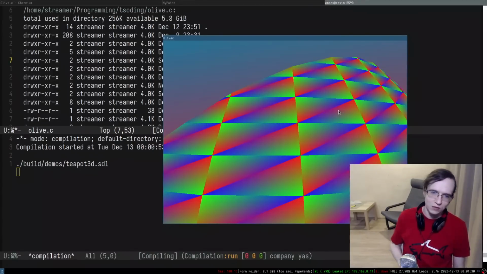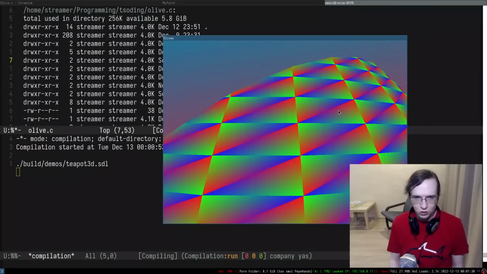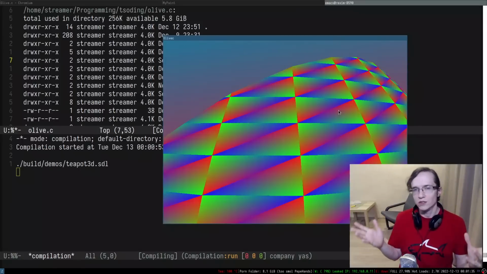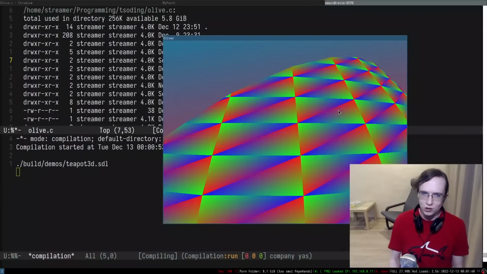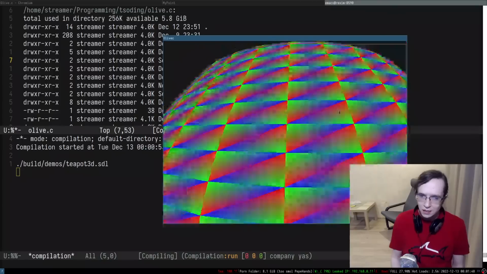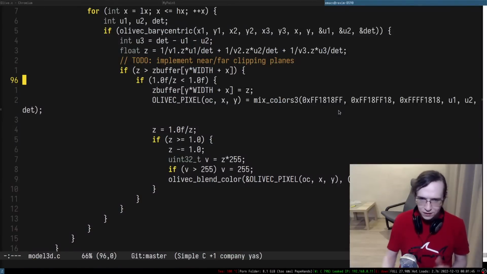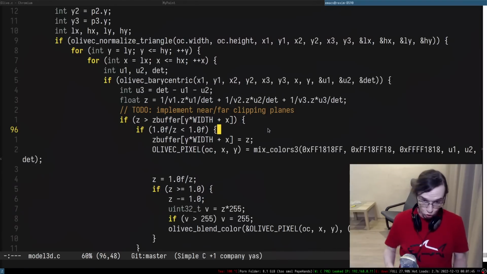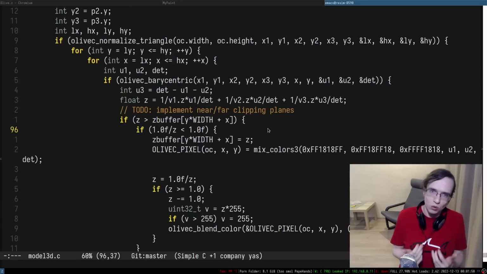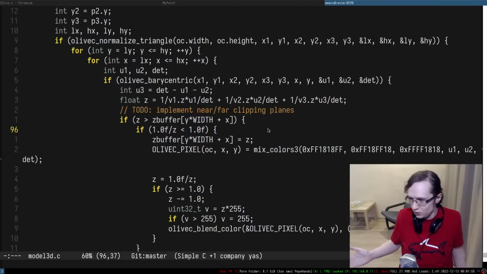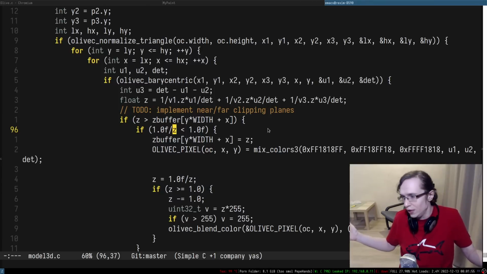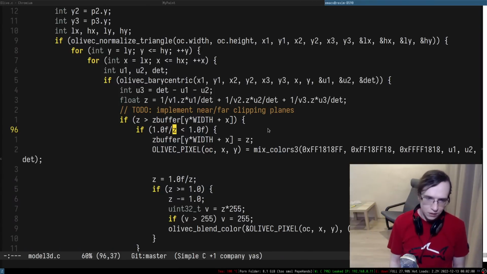And so this is something that I really want you to explore today. Spend some time maybe writing some tools that let us capture all of the current values of the things and just explore what exactly is going on. Because with this kind of code, setting up near and far clipping planes should be straightforward. You have the z values of the pixels, just check that they are within the range and you're good to go. They should be disappearing, but they're not for some reason. It's kind of weird. Something is really fishy going on here.